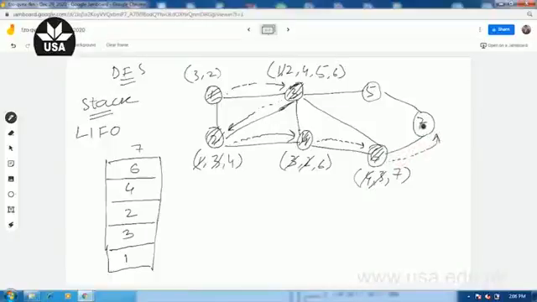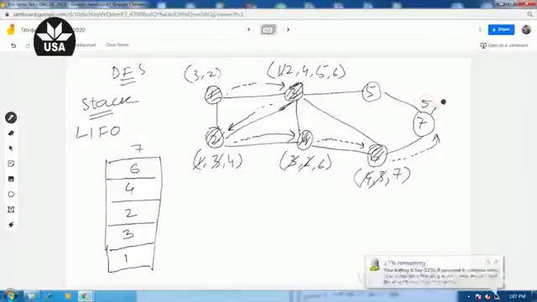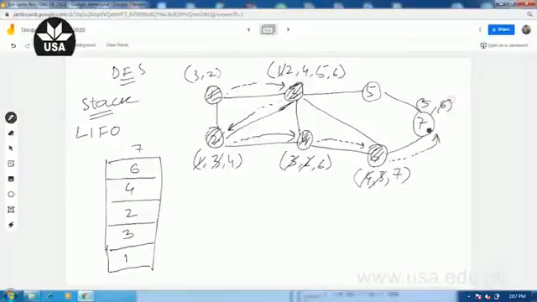So I'm here now, I need to update the adjacency list. 5 and 6 are the adjacent nodes of 7. 6 is already available in my stack, but 5 is not there. 5 should be visited, or 5 should be pushed into the stack.